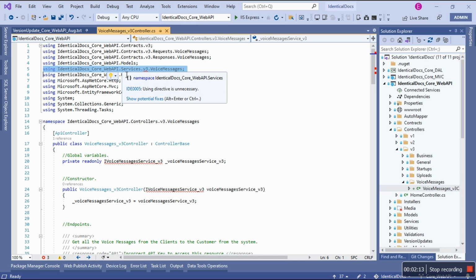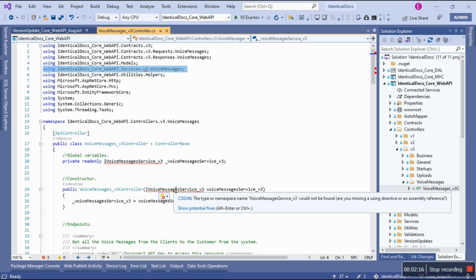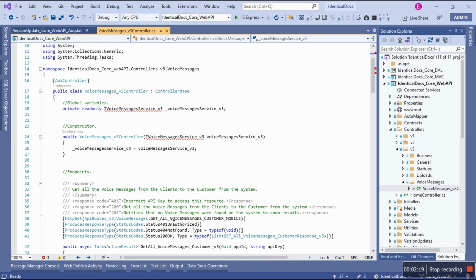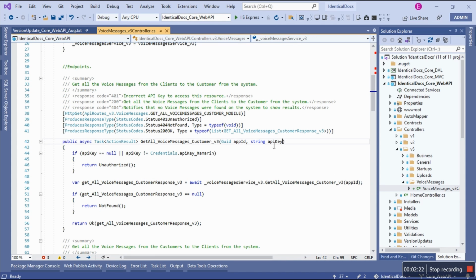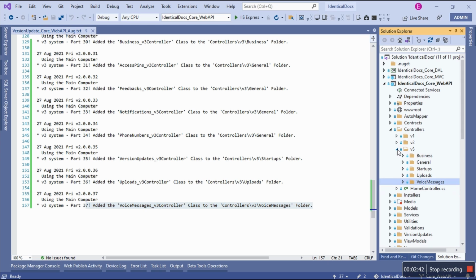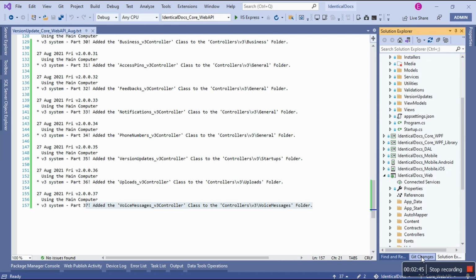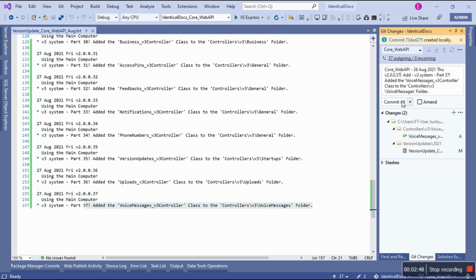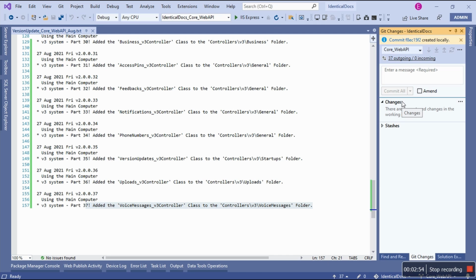I do one thing only. I was still busy bringing this entire controller in. As you can see, everything is V3. Just to recap, this is where I provide an additional argument to say, listen, we need the API key for you to be authenticated. We'll talk about the best practice. There are some things that I don't like about this particular project. We'll talk about it later on. For now, this was the last thing I was doing. Let me close these and go to the Get Changes tab, and then hit Commit All. Okay, so now we are done with what I was doing prior to recording.